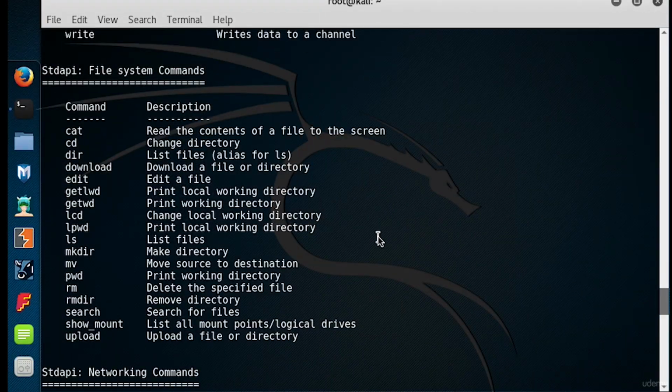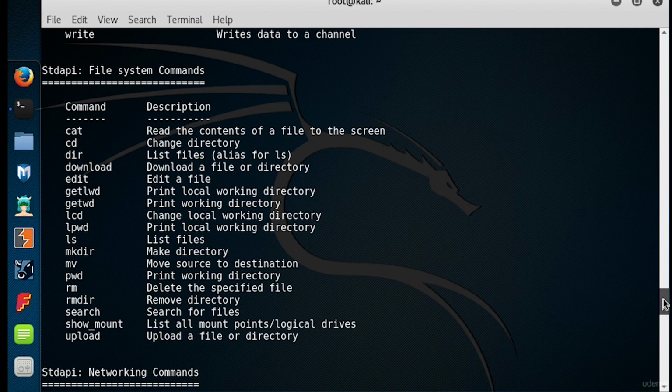File system commands. If you're a Unix guy or a Linux guy, this is great because all of our standard Linux and Unix stuff will actually work. In addition to that, we can use our Windows stuff too. So we still have dir, we still have cd, but we also have ls for listing our files. The other nice thing that I really like is the fact that we can upload or download files from a directory. This is going to be really useful as well.